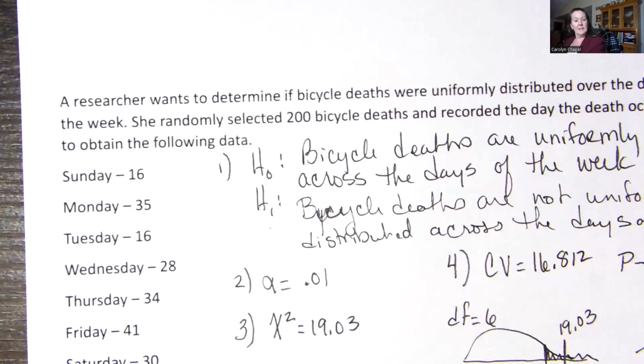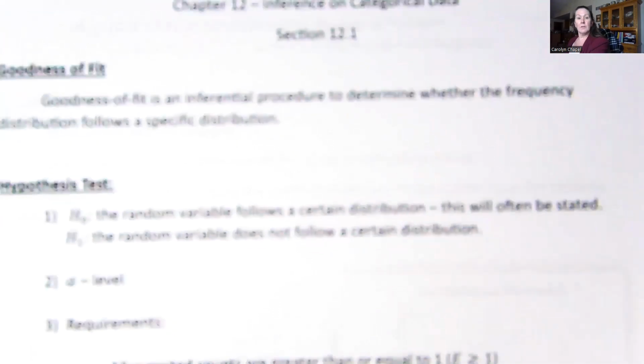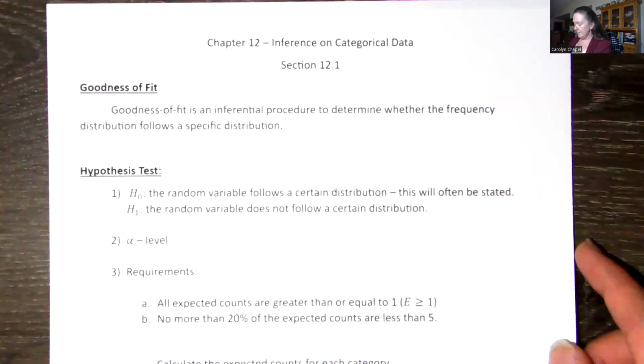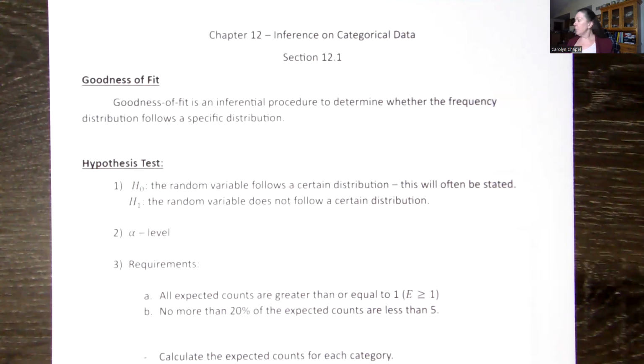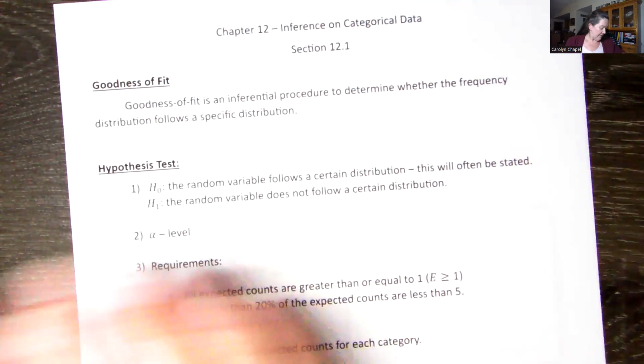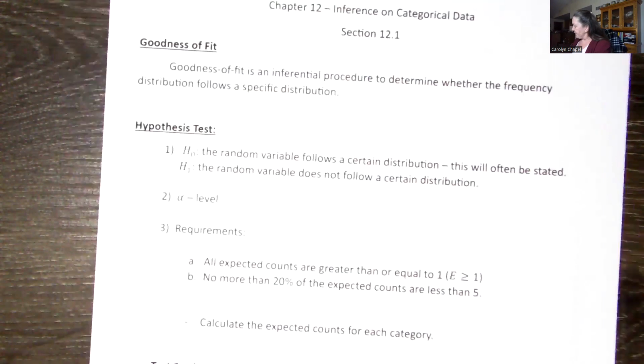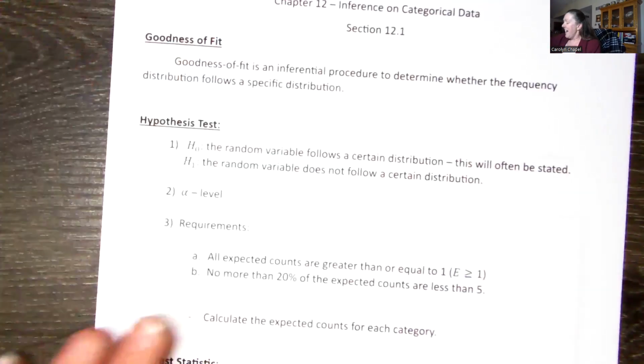I am going to turn our screen over to our guided notes so that we can get started. Again, let me wait till it clears, switches here. There we go. Zoom out a little bit. It looks a little big here. Okay, there we go. And this is chapter 12 of our textbook that we are using, and I can't find my pen. I'll just have to grab another one. All right. Oh, sorry about that.